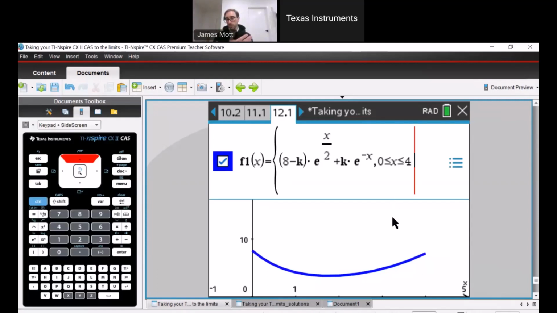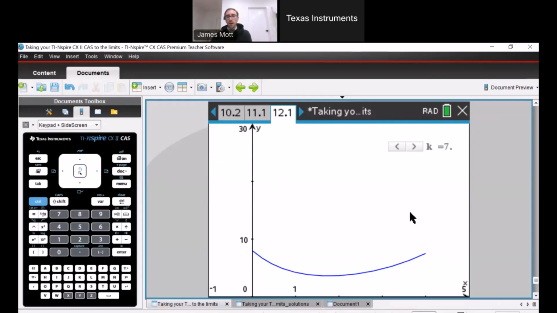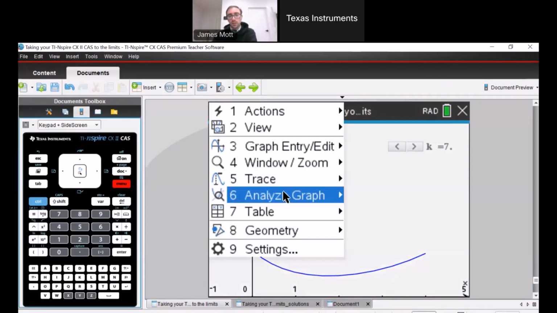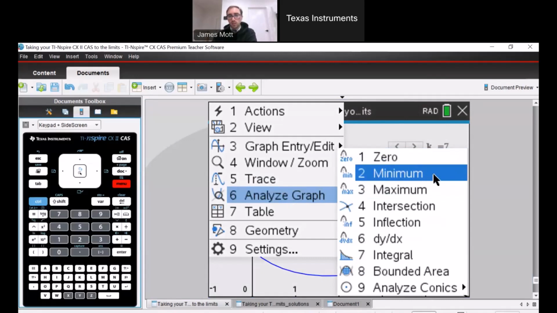And then as we saw before with that parabola, if we do have a parameter in there and press enter, it'll prompt us for a slider. And that's exactly what we want. Now, we are interested in the minimum. So once again, we can lean on the technology to help us identify where the minimum is.